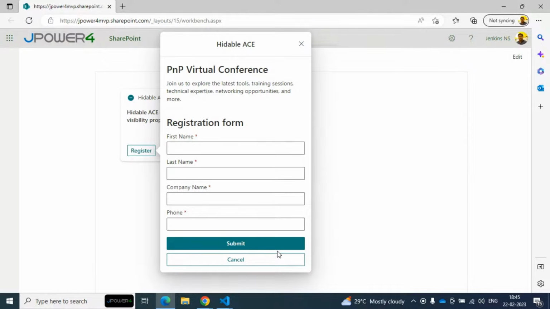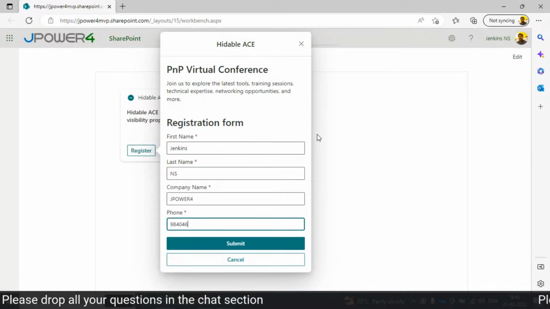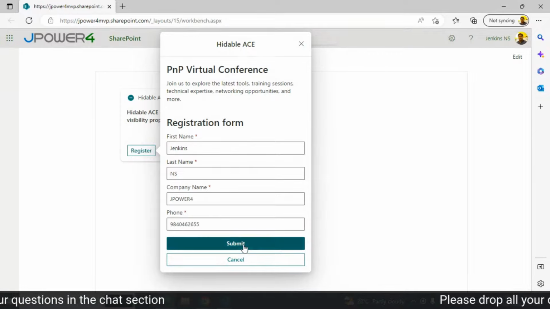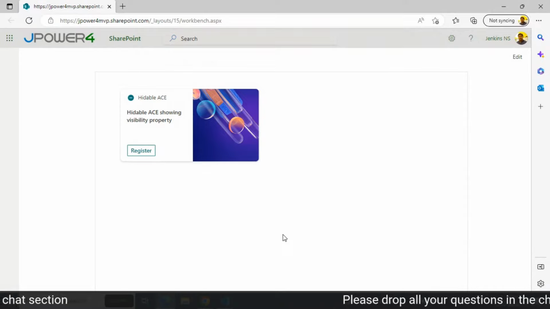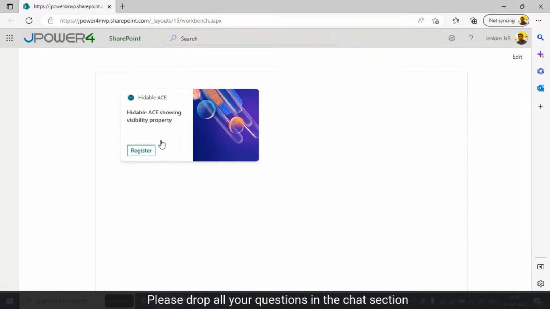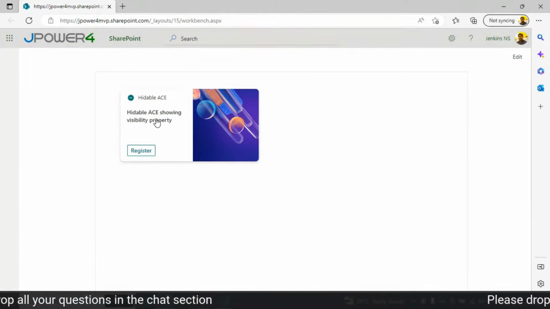That's the way we can bring the app, like the first button. We can give the quick view. That gives the information about that. In the second pop-up, we can provide the detail, right? For example, I can say Jenkins, give some number, and if I say submit, it will go and submit it. If you want to show information like successfully submitted, all that we can update here, because it's purely an adaptive card. Okay, this is the way we can bring it.